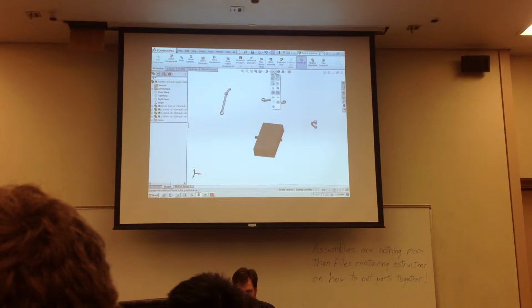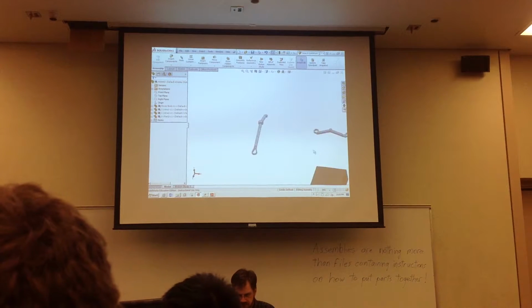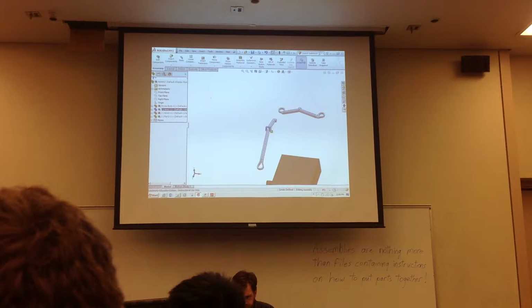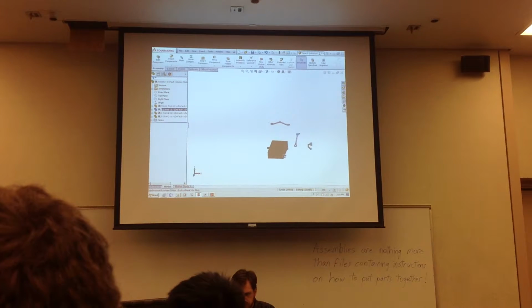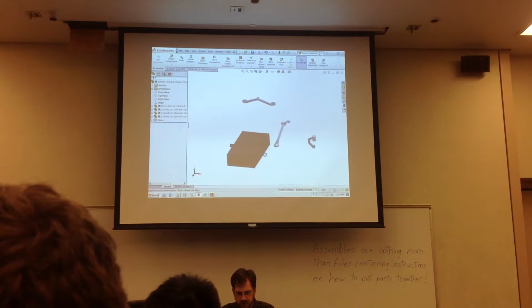So I will turn on temporary axes so I can see the axes in each of these. Let's drag this down a little bit closer to where it belongs. What I want to do first is put this arm onto this little knob that's sticking out from the rover body.